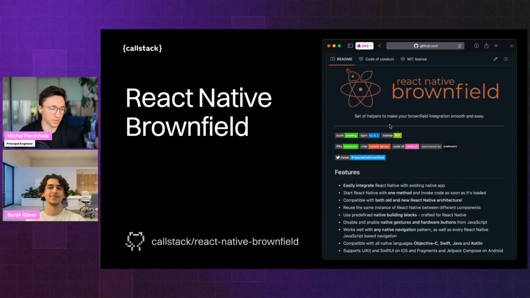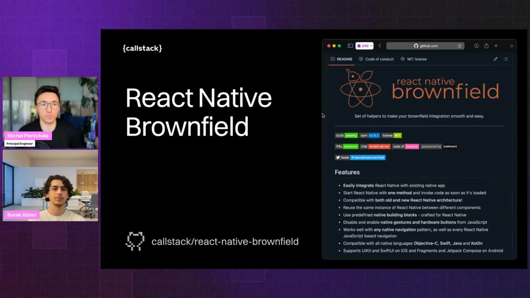This is something that we've created years ago, and recently we've revamped it and upgraded to version 1, so it supports both new and old architecture, and it's also leveraging the new APIs that we've contributed to the core of React Native based on our work on the React Native Vision OS project, which allows us to use scene delegate, for example, on iOS.